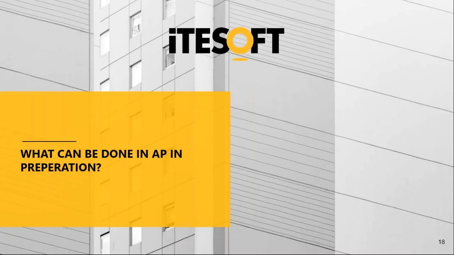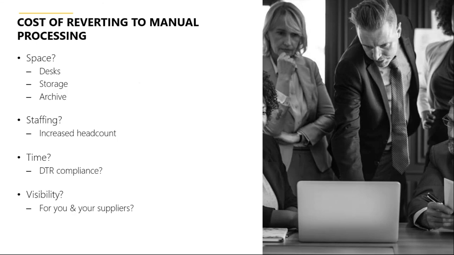For those who have manual processing and scan to archive, if this is an area of concern, what can be done in preparation? If we consider the worst case scenario — that your scan-to-archive tools simply don't comply — what are the risks? The impacts of reverting to a completely manual process with manual storage within accounts payable or receivable would be significant. Not least in the amount of time your teams would have to spend manually processing invoices, but beyond that, if you're scanning to archive and disposing of paper and you now have to retain those, how much office and storage space would you need to allocate?